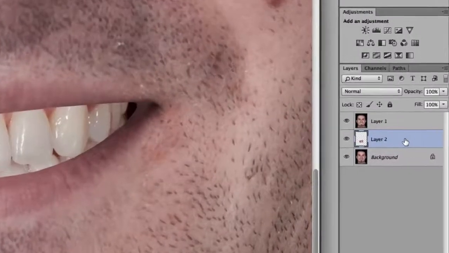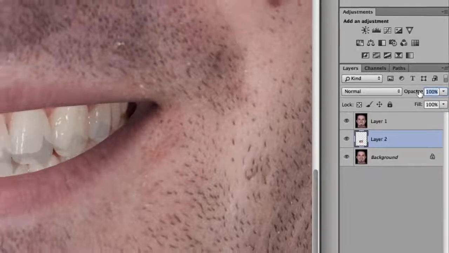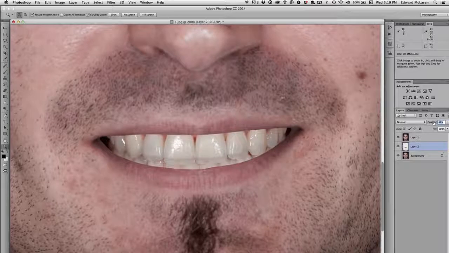All right, now I'm going to highlight this layer. What I can do now is make this semi-transparent, let's look up here in the layers palette right over here. I can start looking through there and start talking to the patient and say, I've got a little bit of a problem here. I don't know if I can do that.